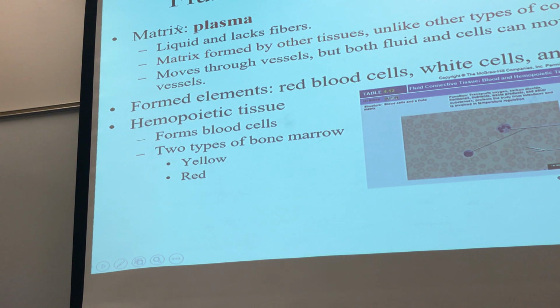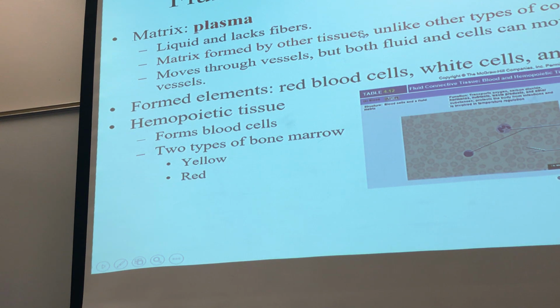Now, normally we don't see lots of fibers when we have non-clotted blood. But if blood clots occur, what happens? Well, when a blood clot occurs, we're going to form something called fibrinogen and fibrin. That's fibers. Fibrin, fibers, kind of sound similar, right? Then we will see fibers. But normally when there's not a clot, we will have a lack of fibers. And all we have then is the liquid portion that surrounds all of our cells.